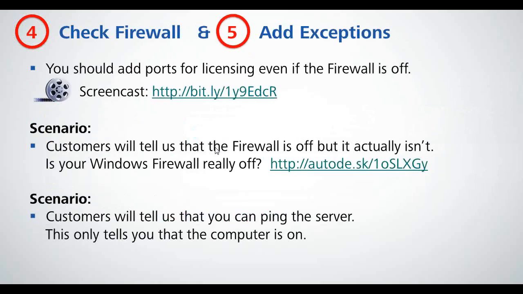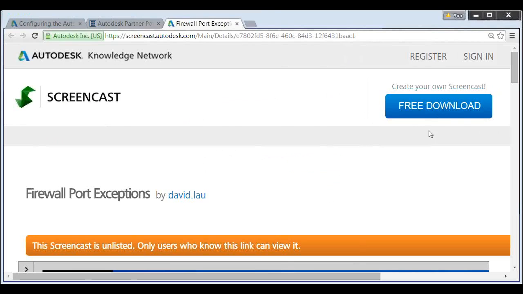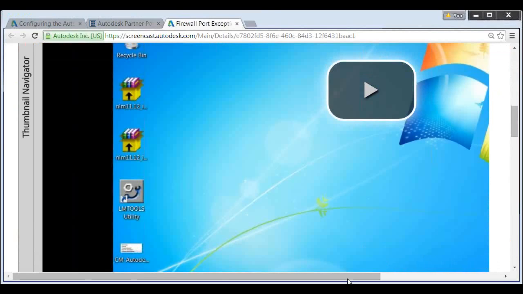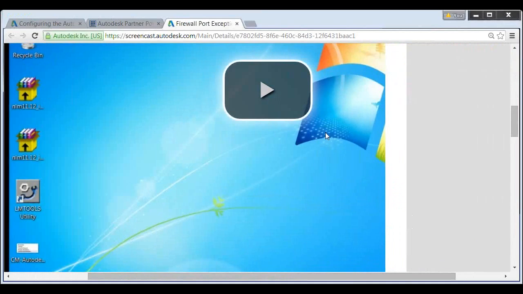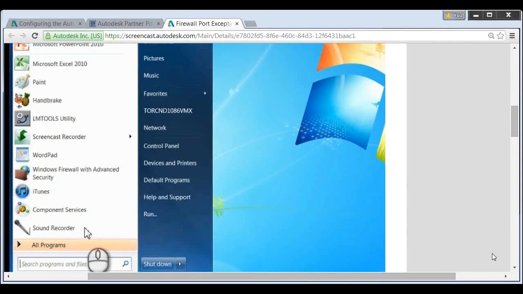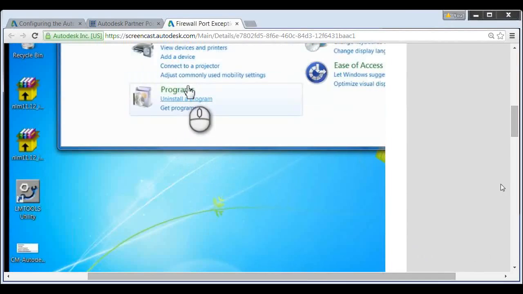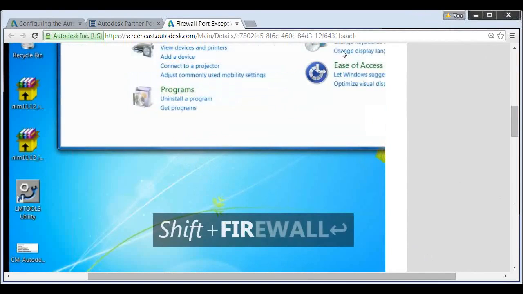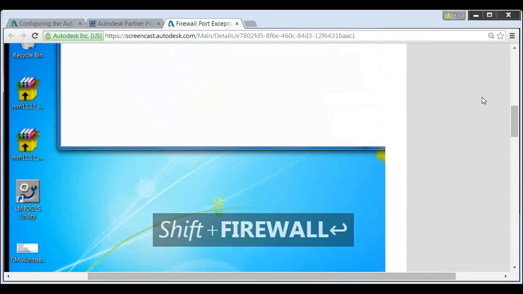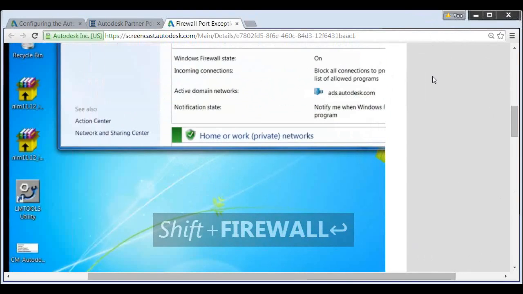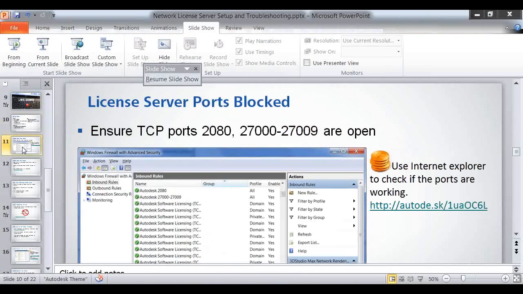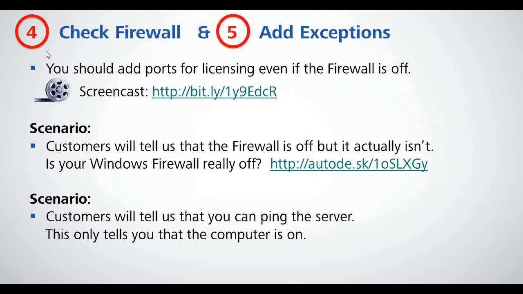Let me share that. I'm not sure how this is going to work with this resolution. Let's see how this goes. So yeah, I'm not sure that that's working with our resolution. Let's do this. Let's just look at a screenshot. I'm going to switch back to our slides and pop over to a screenshot of this.